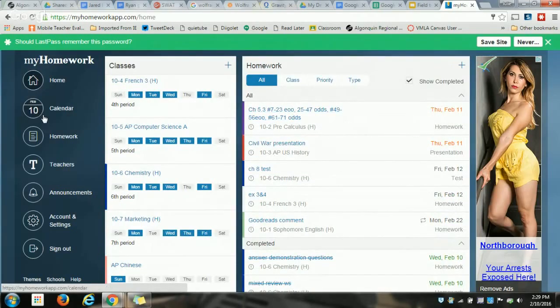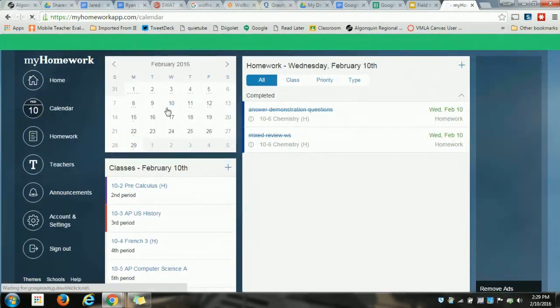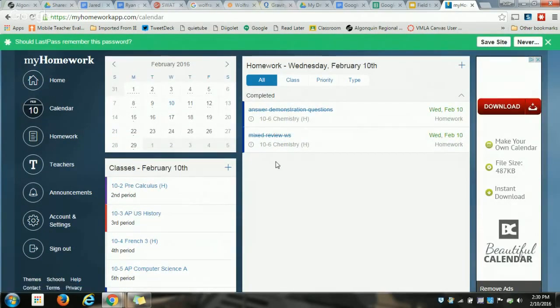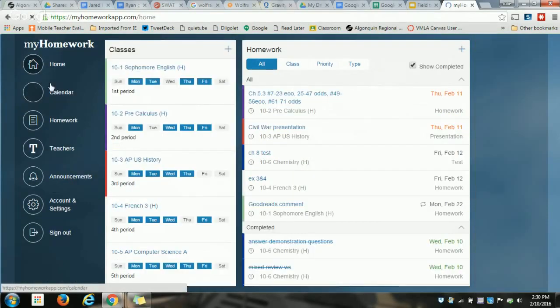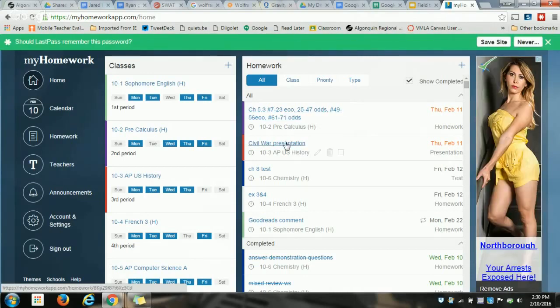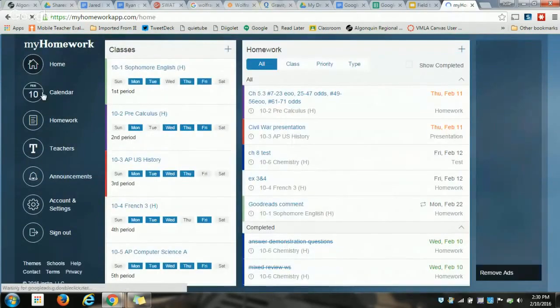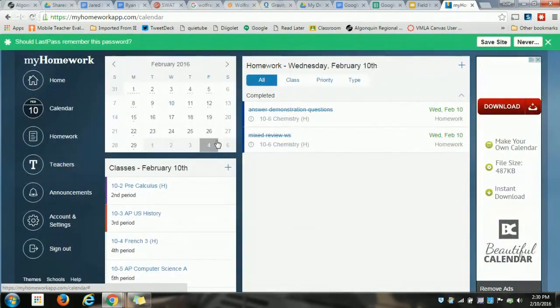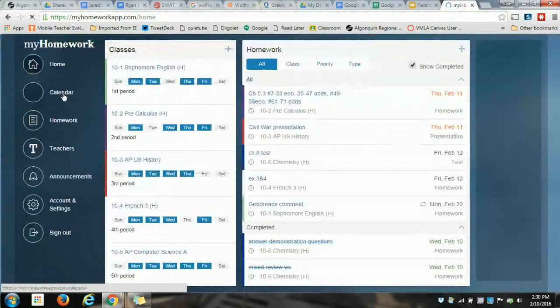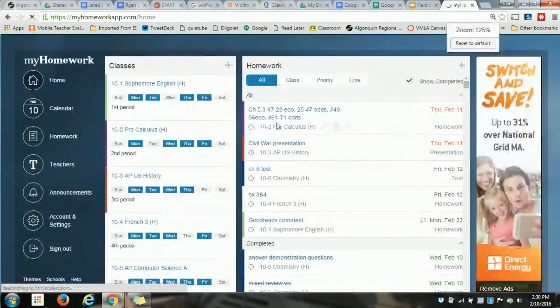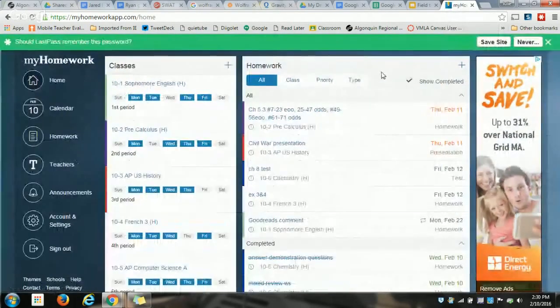So I like this also because it syncs with multiple devices. And so I can access this from a computer or also from my phone. And so you can see here I have my pre-calc homework and my AP US history homework. And so I can easily just access that from this website. And so what I would like teachers to understand is that many students already use their phones and some teachers don't like that. So I think it's important that we understand that you can use your phone and it can be a beneficial tool in the classroom.